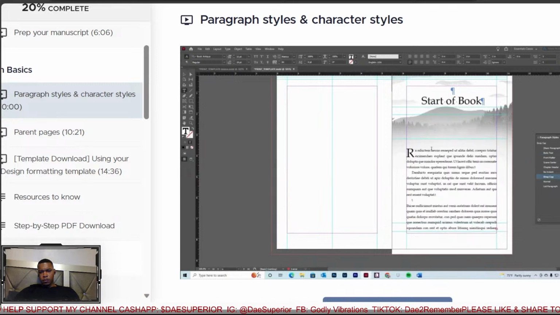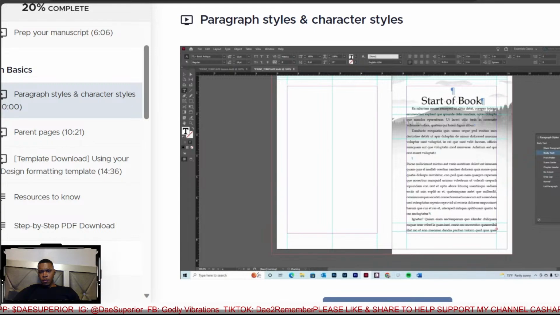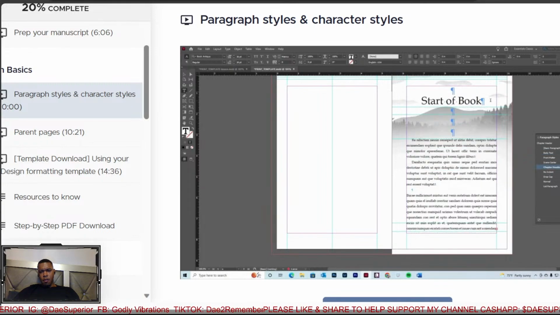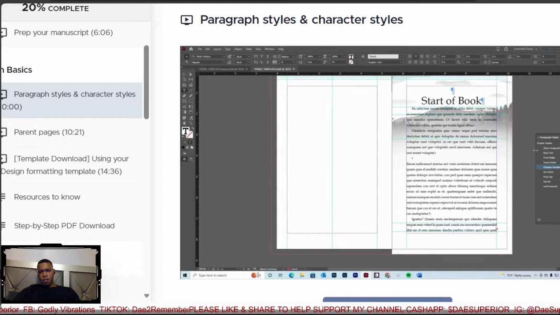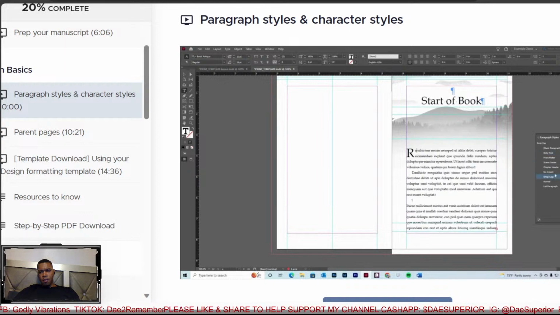You can see it's automatically creating this 2 inches of space from the chapter header to the actual start of the chapter, which just makes your life easier. Normally in Microsoft Word, what you would do is that you would start here and then you'd hit enter, enter, enter, and then you'd kind of have to make a mental note to yourself how many times you hit enter. We don't have to do that here. We just click and we hit drop cap and it's already assigned. And if you want to do more space, you can do that.